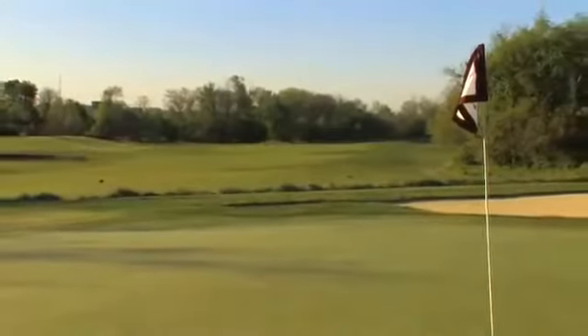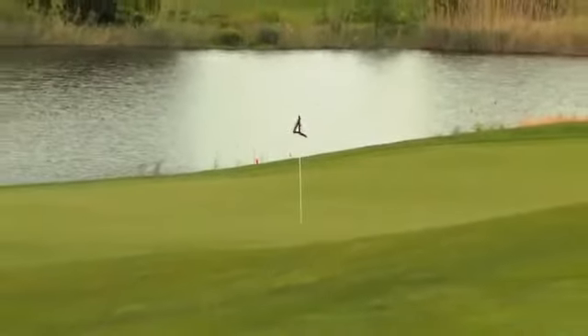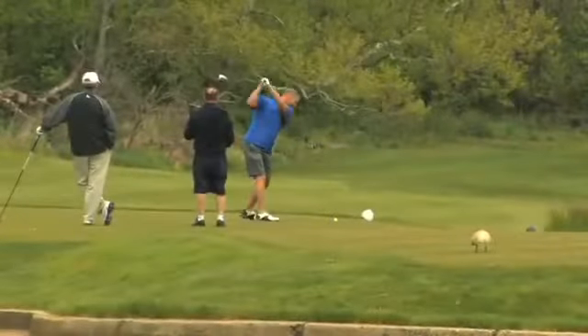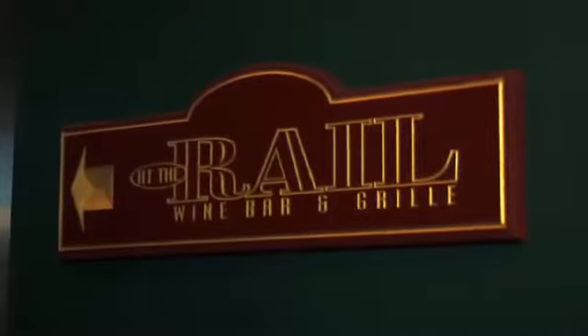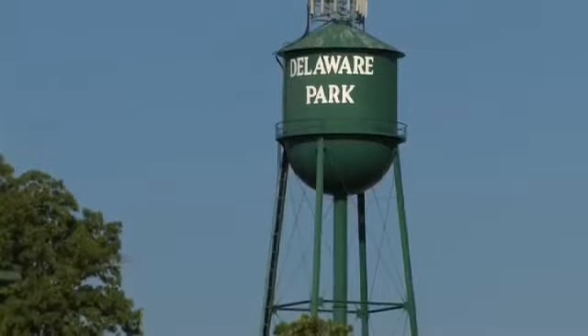It's easy to spend a full day at White Clay Creek Country Club. The spring this year, we're off to a fantastic start here at White Clay Creek Country Club at Delaware Park. Memberships here are very flexible — we have different types of memberships, whether it be an individual, a married couple, a corporate membership, or a junior membership. It's basically like a declining balance where you use the money for greens fees, lessons, merchandise, food and beverage. So it's a win-win situation for any member looking to join. You can begin your day with a wonderful round of golf, follow that up with a delicious meal in the famous Rail Wine Bar and Grill, and if you weren't so lucky on the golf course, you can trot next door and try your luck at Delaware Park.